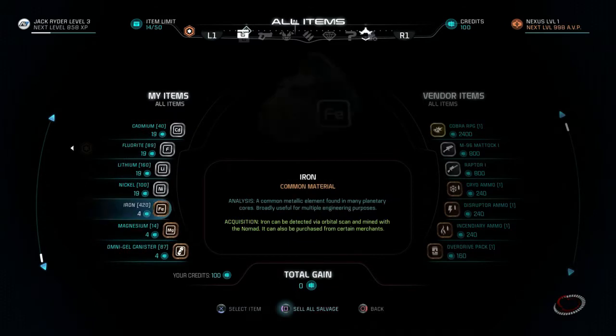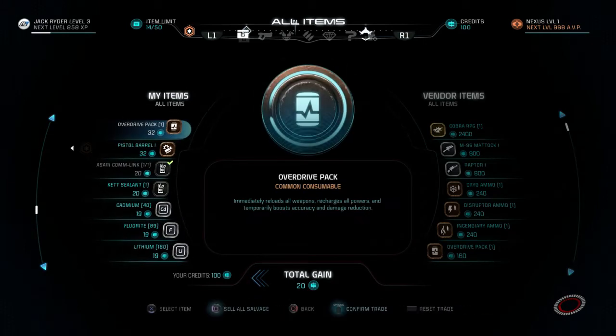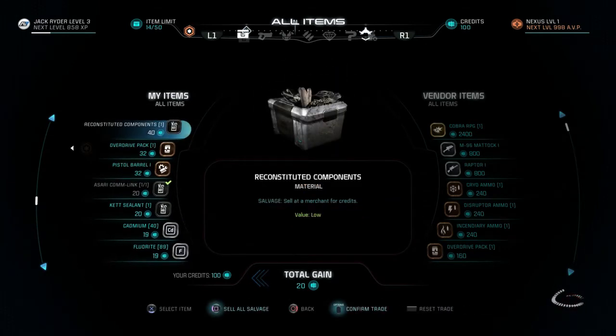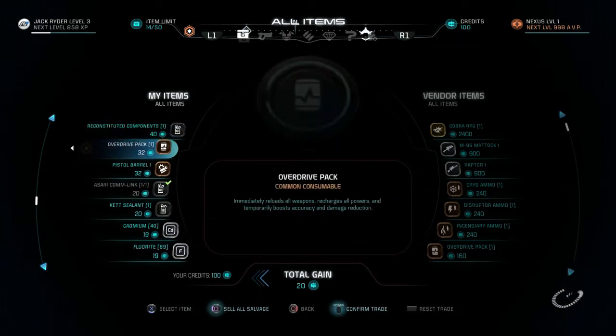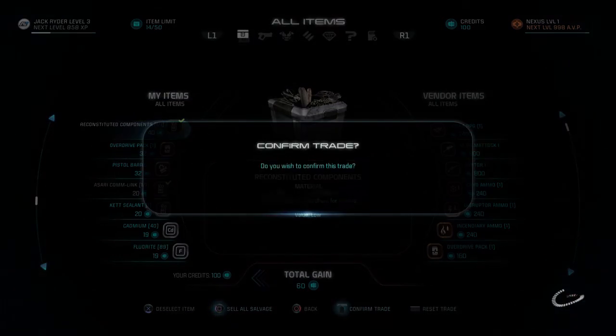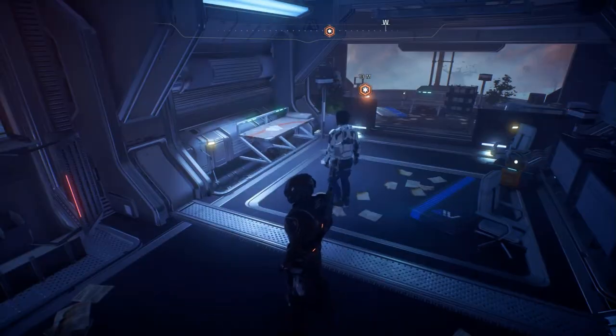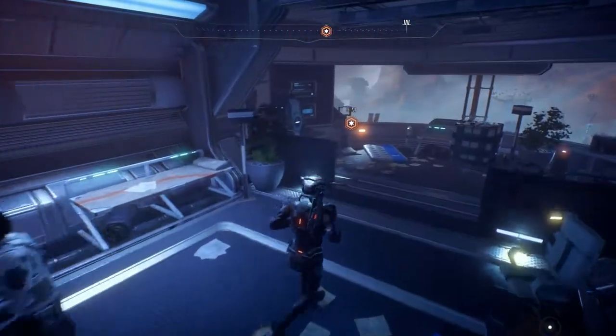Huh. Alright, well, maybe I'll sell something. I'll sell this Asari Comm Link. And I'll sell the reconstituted components there. Just to do something. I'm not really concerned about doing anything a ton right now.